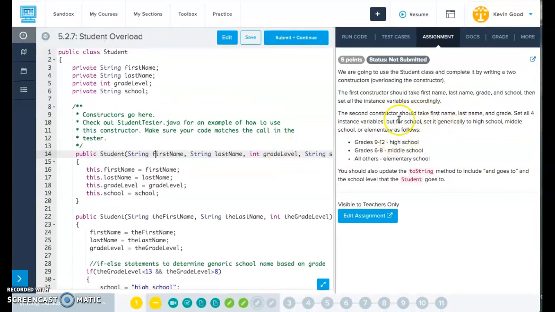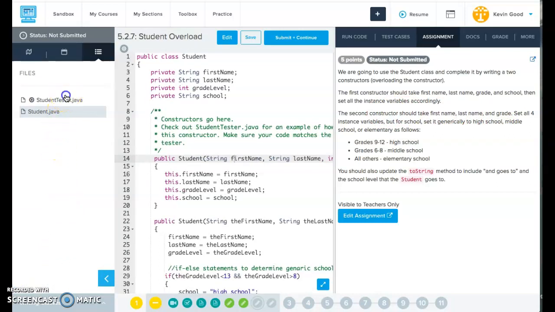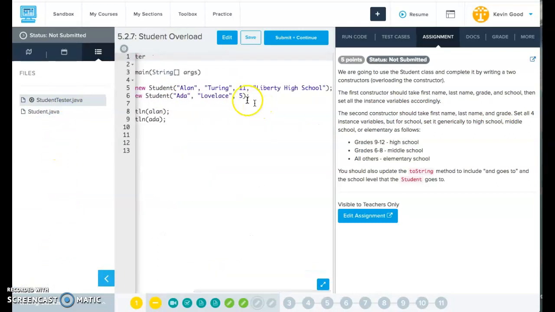It starts off the same, because you have a first name, last name, and a grade. But for school, you have to just use what grade they said they were in instead of actually giving you a school like this one did. Say I wrote Alan Turing, grade 11, Liberty High School.